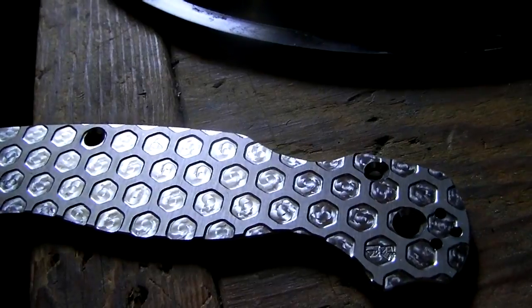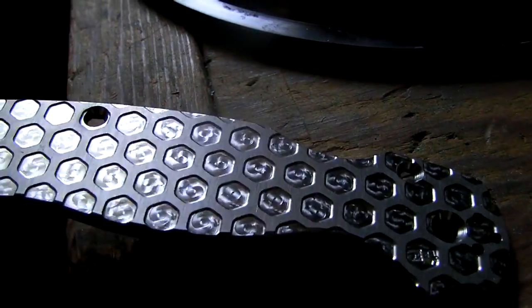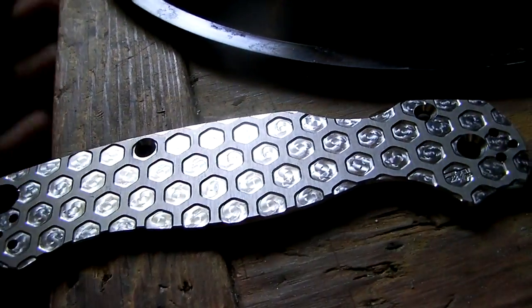Hey guys, so we're making a batch of titanium paramilitary handles right now, and they are turning out choice. See if I can find them. Here's one. Titanium honeycomb, lightened in the back. These things are absolutely killer.